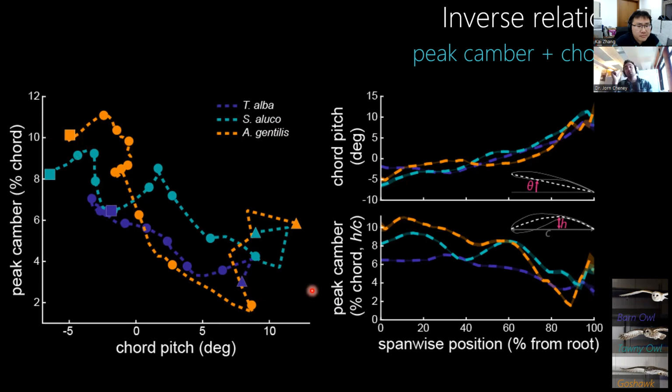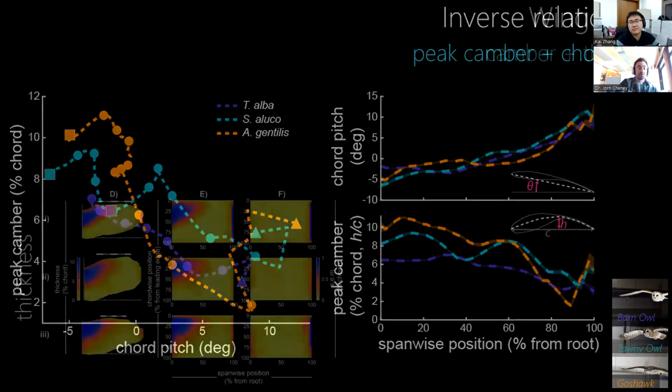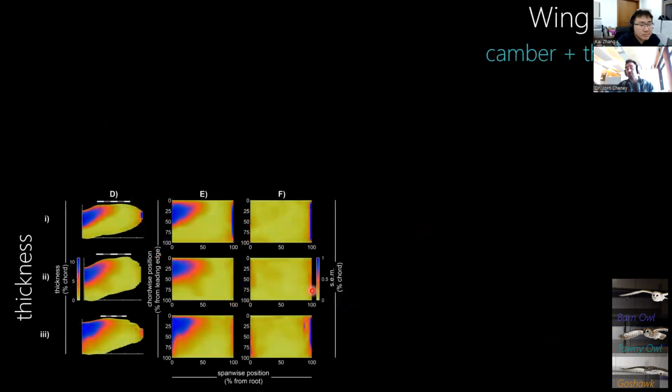I have no clue why we have an inverse relationship. If anyone has thoughts, I'd love to hear it. But I think this is one of the interesting findings we come up with, and it happens in all 3 species. And so that's why I wanted to share it, because I thought it was quite interesting.